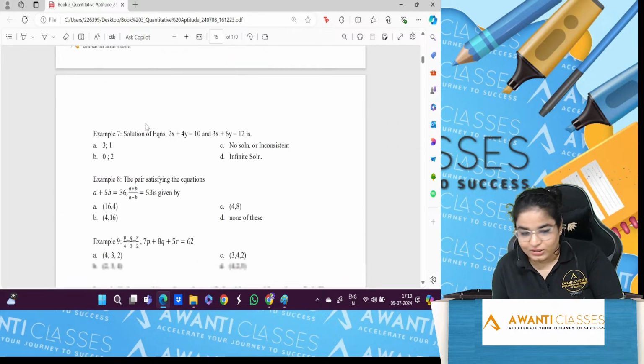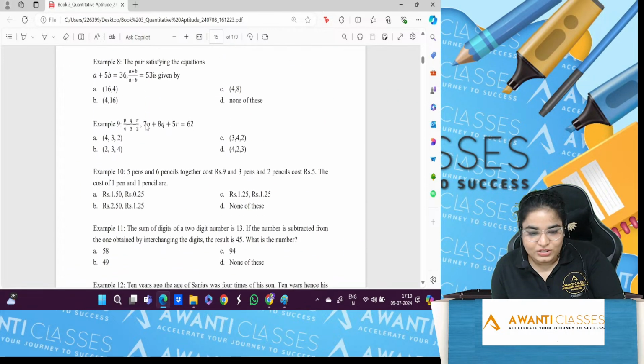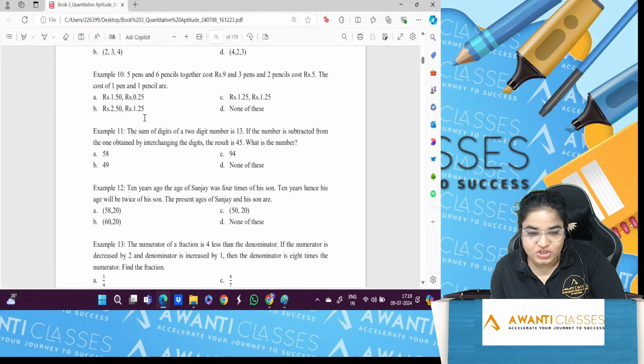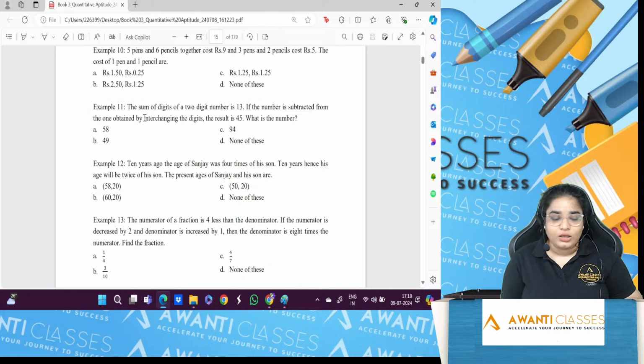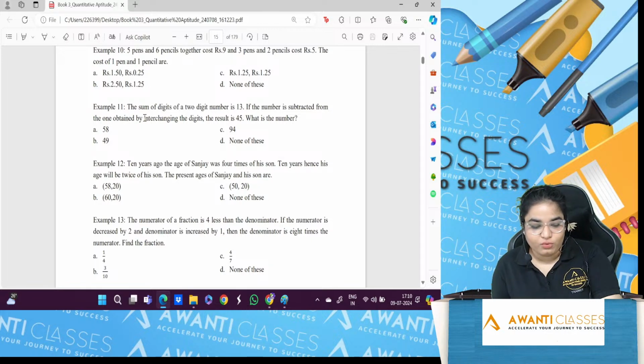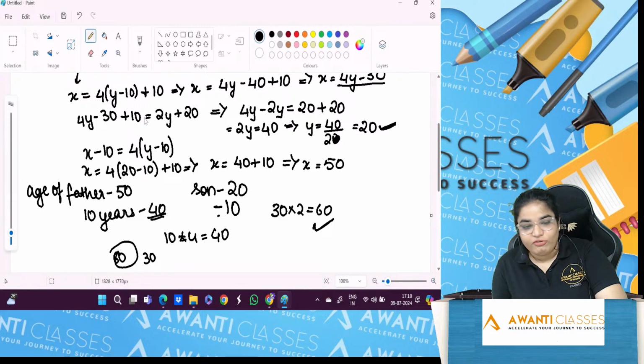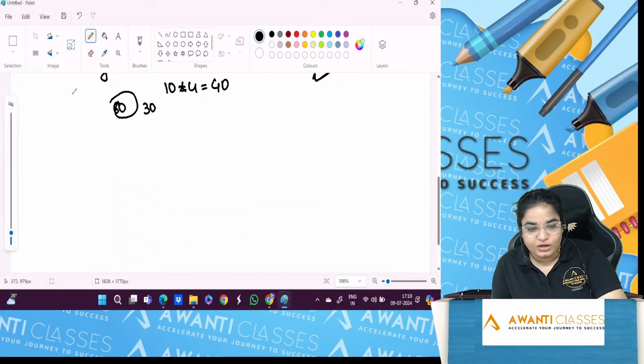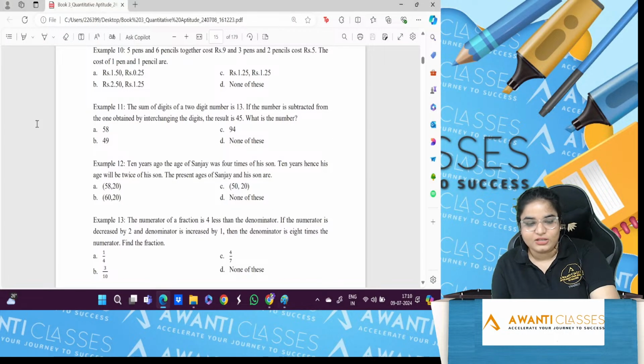Okay, the next question that we saw was question number 11 on page number 15. The next question I gave for homework was page number 15, question number 11. Very fun question. Let us begin. I hope all of you tried this at home. Quickly we'll do this and we'll move on.